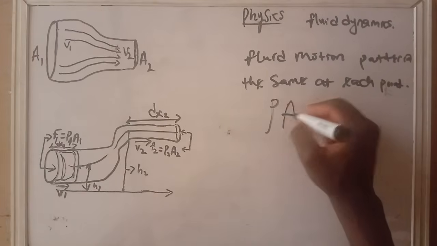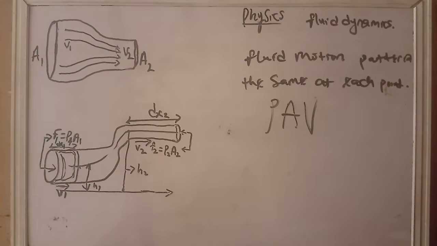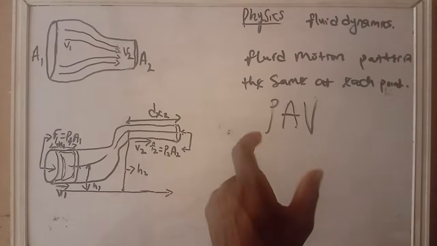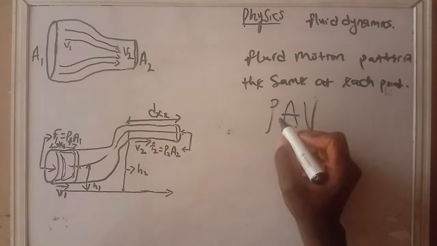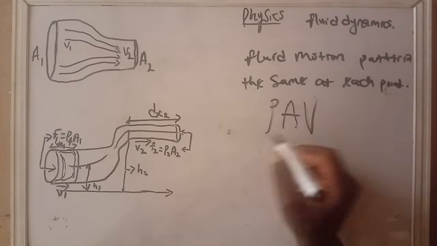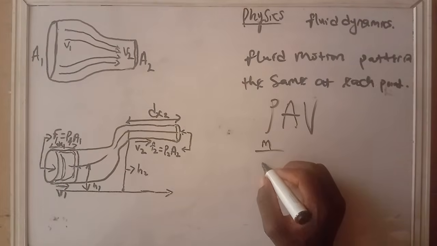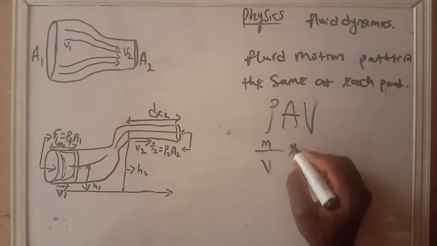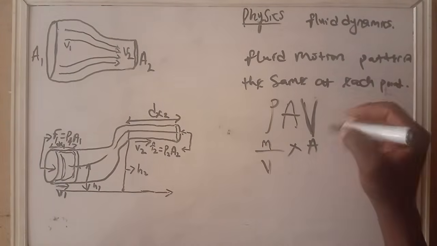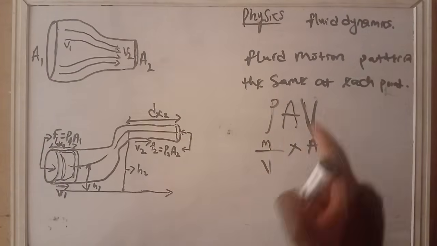So the quantity of fluid that is flowing, the rate of the quantity, is known as what? Density, area, and velocity. This is the quantity of the fluid that is flowing per time. This is the rate of the quantity. Let's see whether it's true. Density is mass over volume, times what? Area. Sorry, velocity, not volume. I'm sorry, velocity rather. Density, area, and velocity.